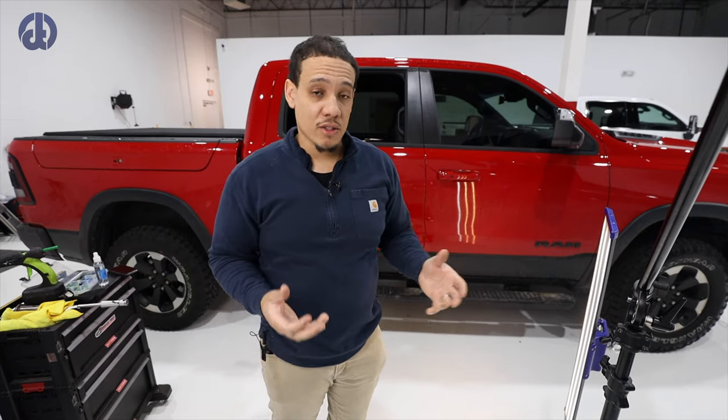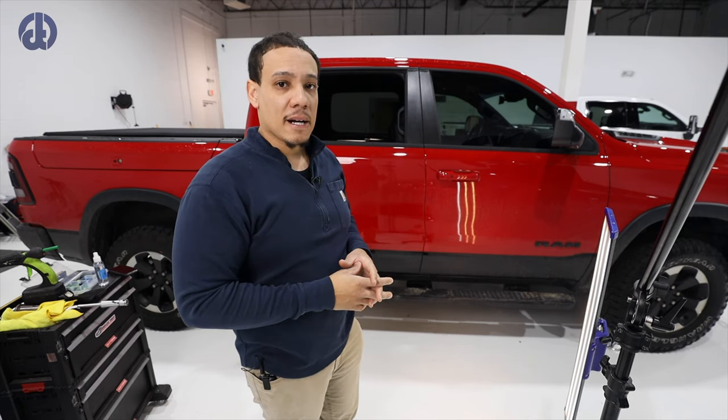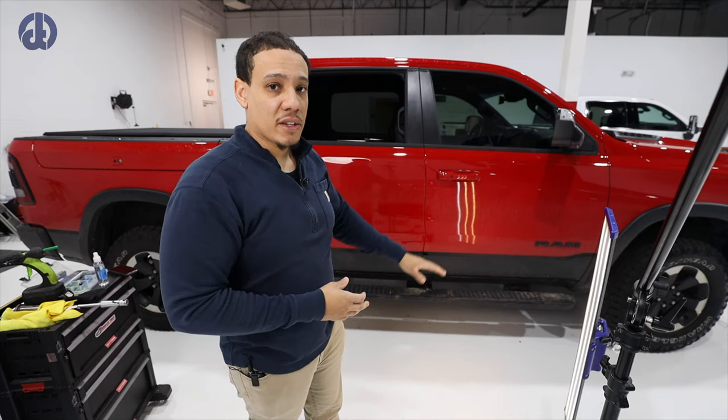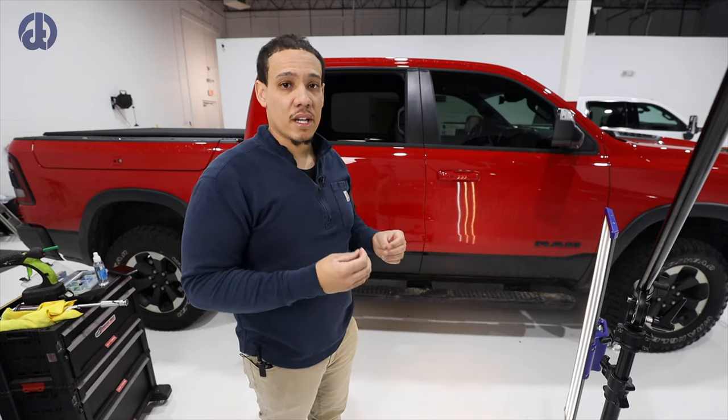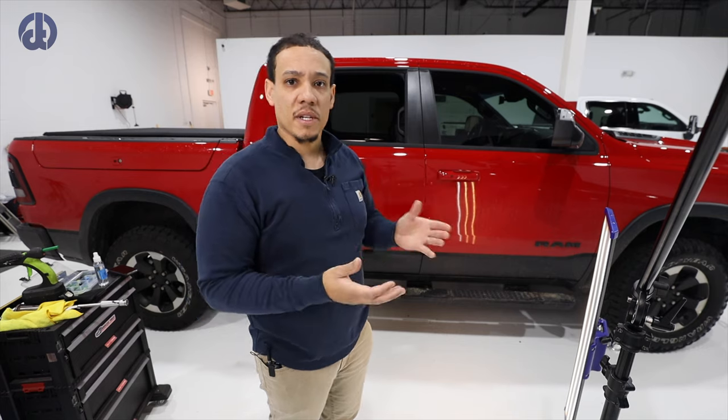I wanted to take this whole door off the car, but after seeing the dent in person, I think we're gonna do a combination of glue pulling and then whale tailing. At the bottom of this door is a crash brace and I'll be able to leverage off of that just to gain some strength as I manipulate the metal back.